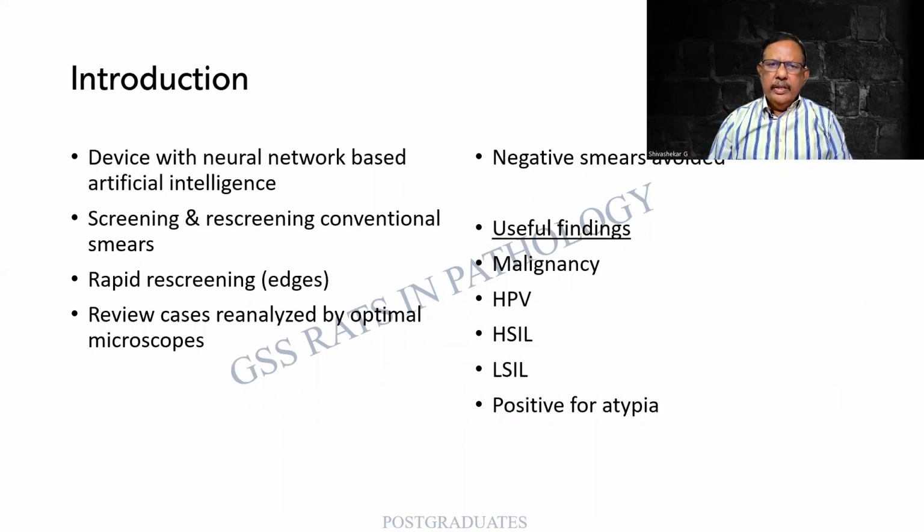Coming to the introduction, the PAPNet as such is supposed to be a neural network that is based on artificial intelligence. There is a screening and a rescreening of the conventional smears. Care has been taken in this procedure to concentrate on the edges of the smears because they are likely to have been missed. Also, there is a review of cases which are reanalyzed by optimal microscopes.